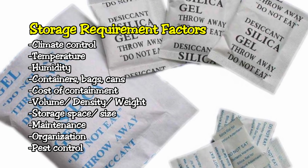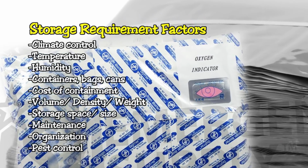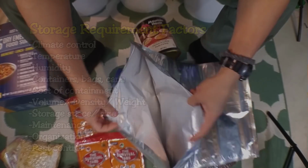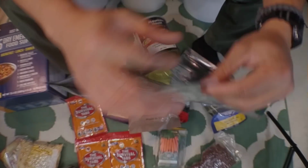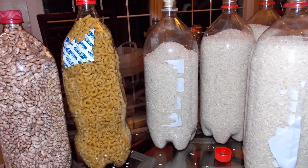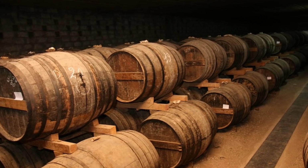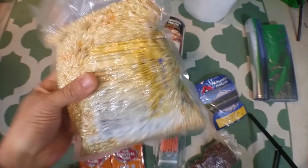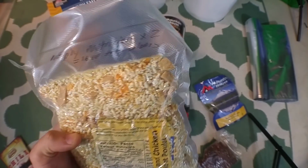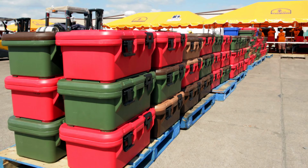And another factor to consider with storage requirements is, of course, the amount of space that's taken up by the stuff you store. So depending on what you store, some things are more dense than others. So for instance, olive oil is a very dense form of energy. 1 tablespoon of that has 120 calories, whereas 1 tablespoon of freeze-dried food may only contain 10 calories. So you're going to have a much bigger space in order to store the same amount of calories of food. So basically there we're looking at density, weight, and calorie ratio.